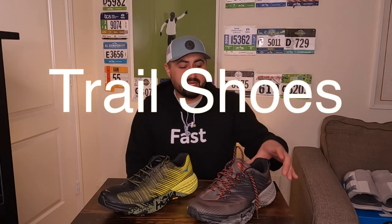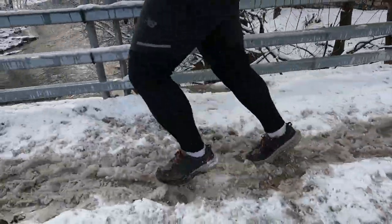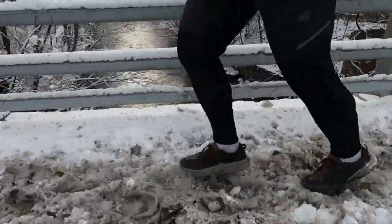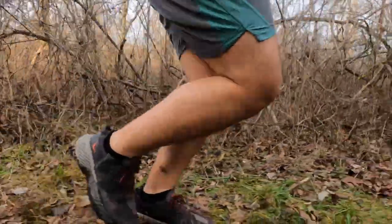Now last, we'll go into the trail category separately. Currently I use the Hoka Speedgoat 4 — this is essentially my daily trainer if I'm out on the trails, shoes to just get the mileage in. It works really well from where I am out here in Beacon, going up Mount Beacon and a whole bunch of the other trails around here. It's kind of a mix of rock and loose rocks and dirt, and this works just fine going out in those conditions. It's a great all-around shoe and I love the Speedgoat 4 for just daily mileage.